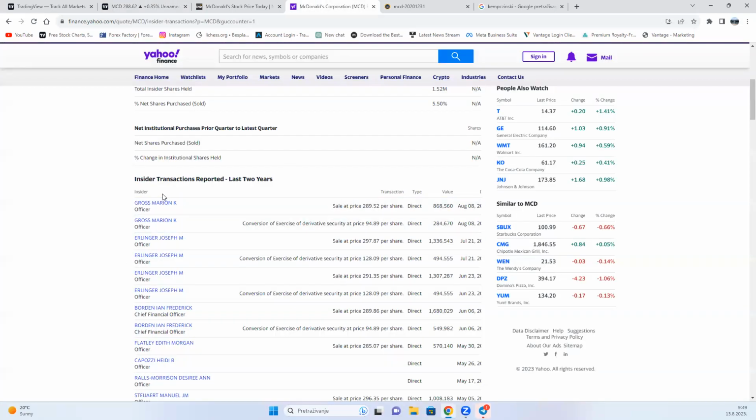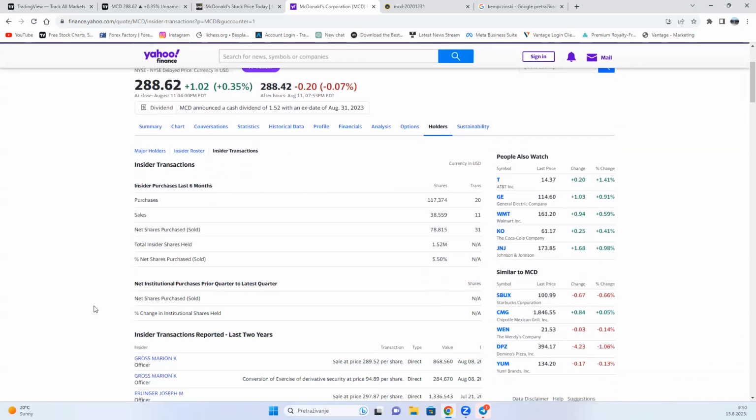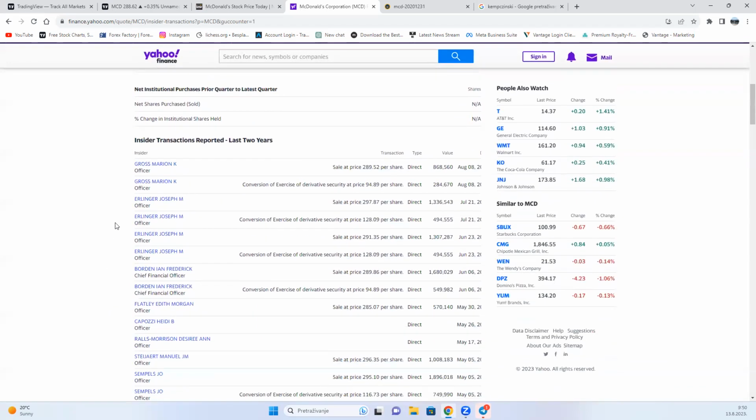So then we look at what the insiders are doing. Now that we have discussed financial statements, we want to see what the insiders are doing. Insiders are employees within companies. So what are they doing? Maybe they're really pumped up as well, just like Chris is, and they are also buying the stock, right? Because McDonald's is a great company. Let's look at what they are doing.